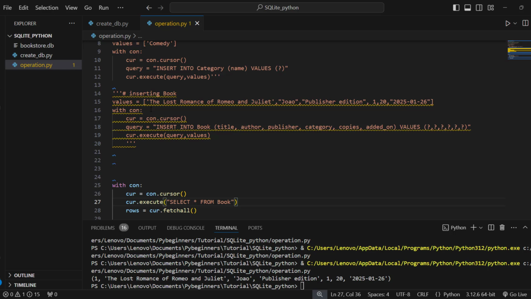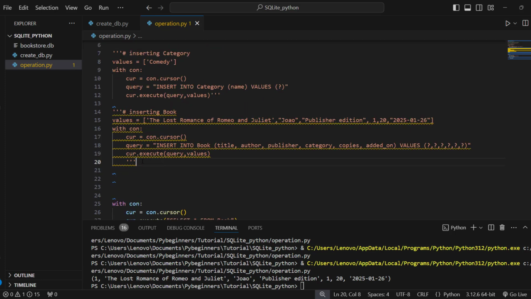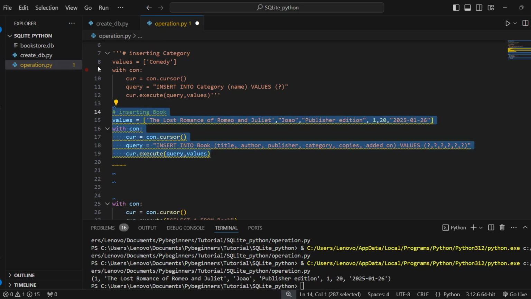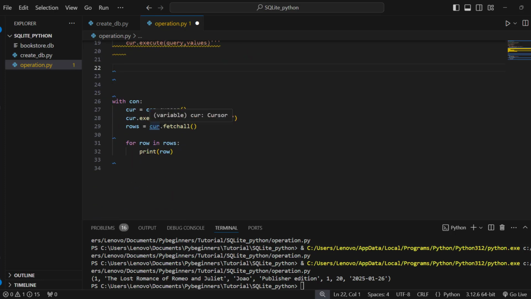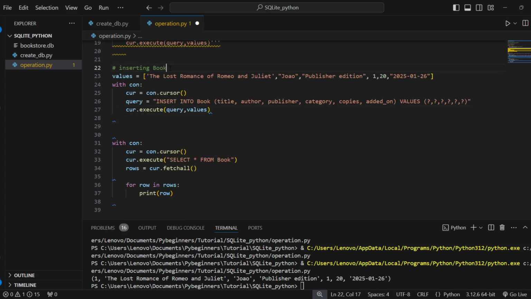Now let's insert into the members table. I think it's almost the same thing also. Let's just make use of this one. Remove the comments. I'll just make a copy of this. Then comment again, give a little space. Go up and I paste it. So insert into the members.